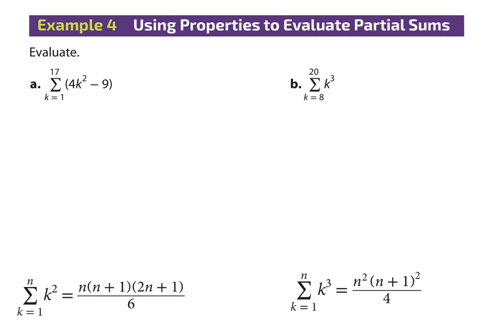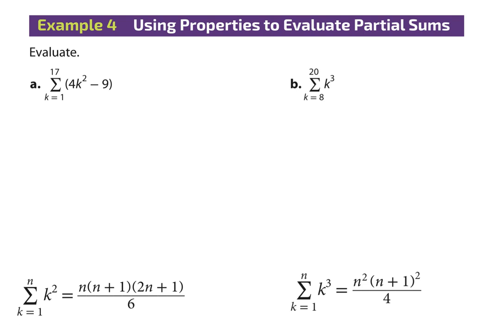When you have a k squared, you're going to look to that formula and replace the k squared with the shortcut for k squared. So if I were to rewrite this, there's a couple things you could do to figure out the sum. The first thing is you could plug in a 1, plus plug in a 2, plus plug in a 3, and go all the way to 17. That's gross. We don't want to do that, okay?